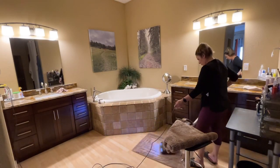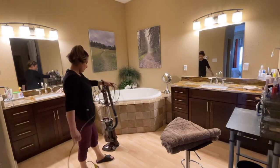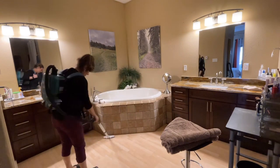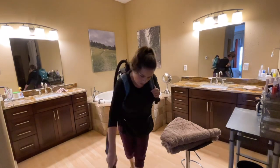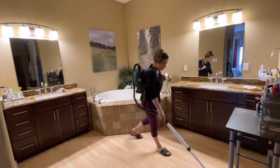As for vacuums, I really like the Shark vacuums because they are lightweight — just make sure you get a lightweight one because some are really heavy. For hard floors I use a Makita vacuum, which is cordless and runs on a battery, so it's very handy because you don't have a cord hanging. That one is awesome too.